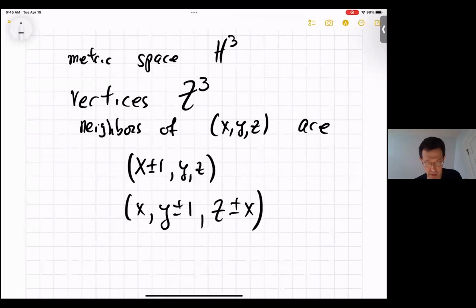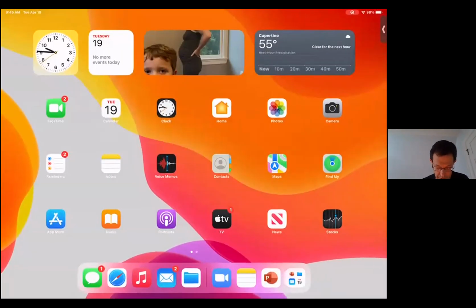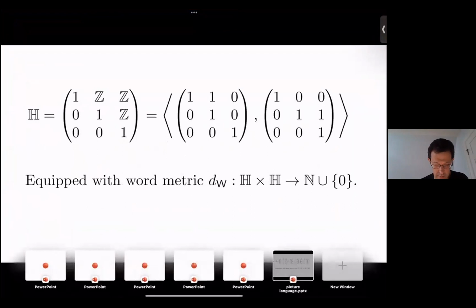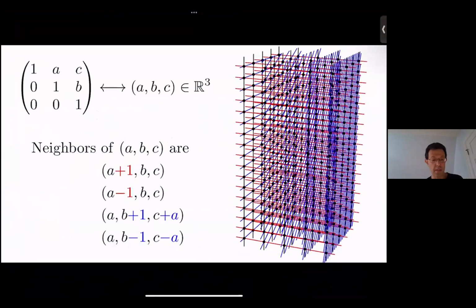Okay, so maybe I can now very quickly show you just the first picture that I have. So here, this is exactly the Cayley graph that you see. So you look at the integer grid, and there are 2 types of edges. There is adding plus minus 1. This is the red edges. They're just the usual grid edges that we have. But then you have these blue edges, which go in diagonal. They correspond to moving left and right in the y coordinate by plus minus 1.